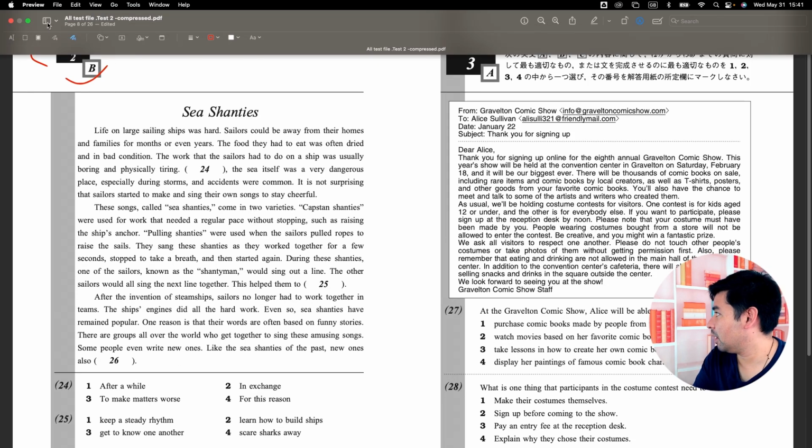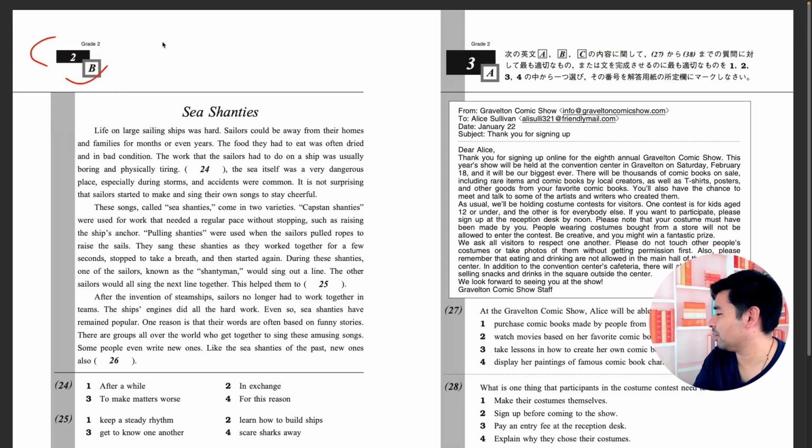Okay, now I'm gonna make it single again. Actually, it's already single. But let's get back here, okay? And then I'm gonna go to the third part. I mean, we have seen two parts. In my memory, I feel that even this sea shanties, this second text, I think you have already done that. If so, don't do that. So just skip to the next part, right?